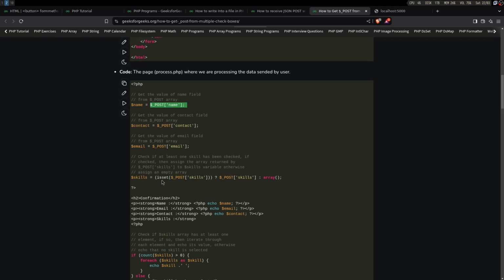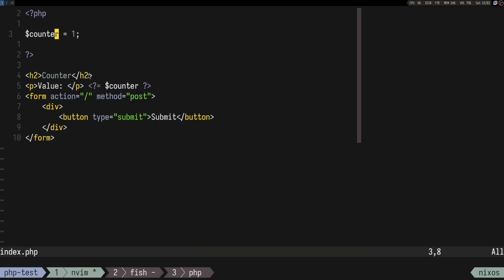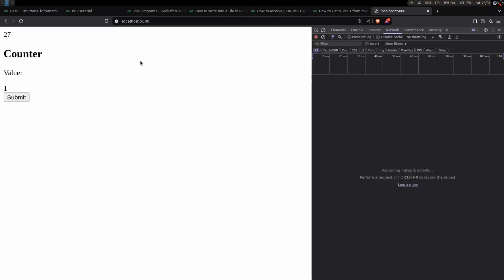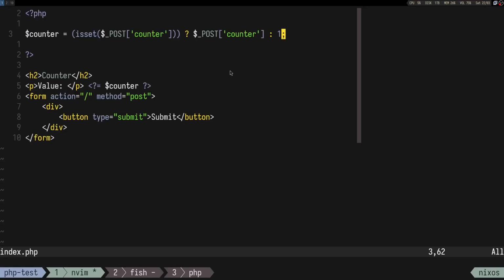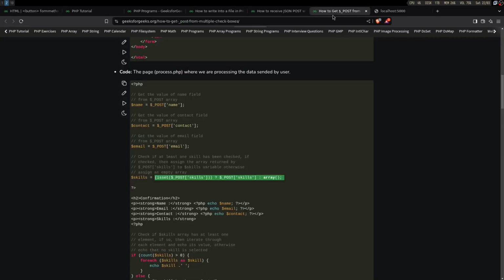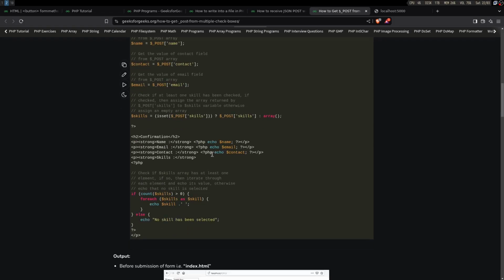If counter is set, we take it from the post, otherwise it's 1, right? And if I just refresh the page, it's gonna be 1. And if you click on submit, I would like to somehow send this thing inside of the post. But how can we do that?